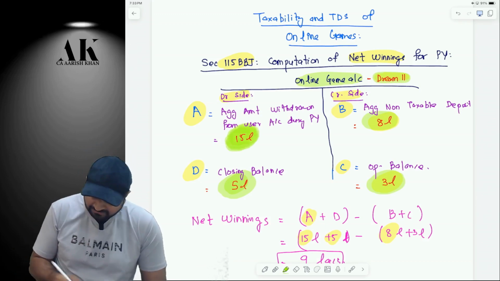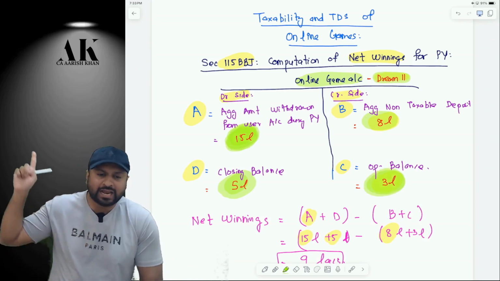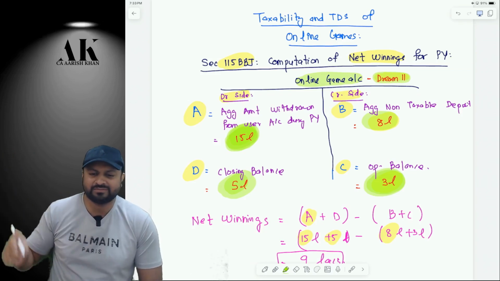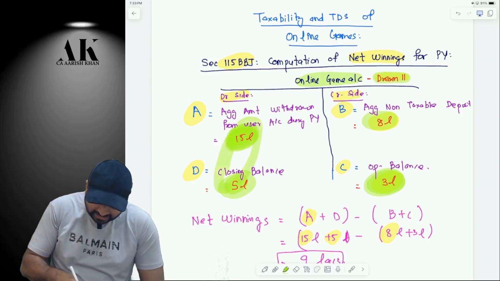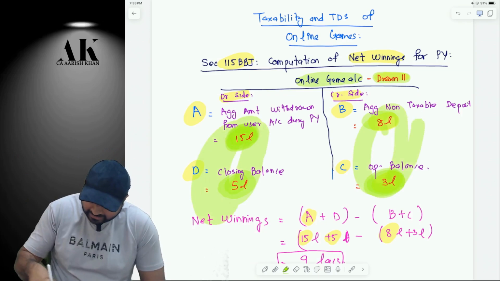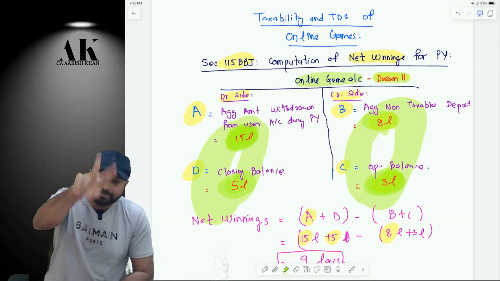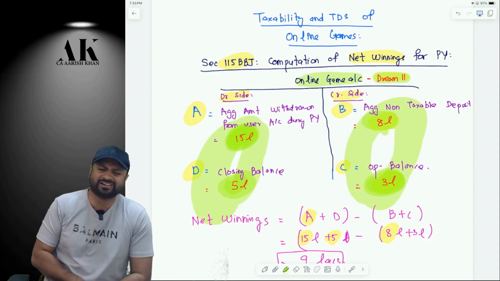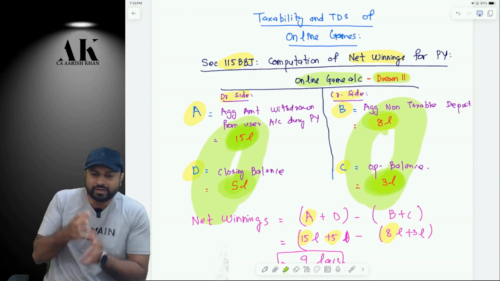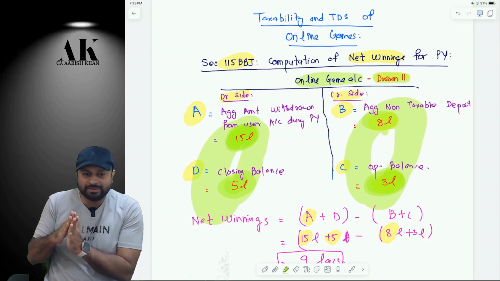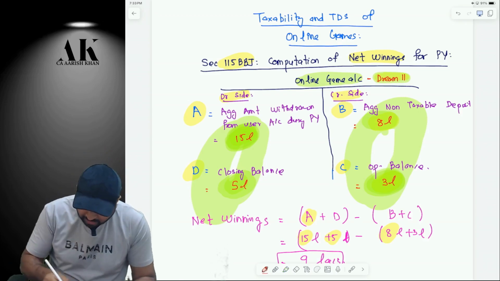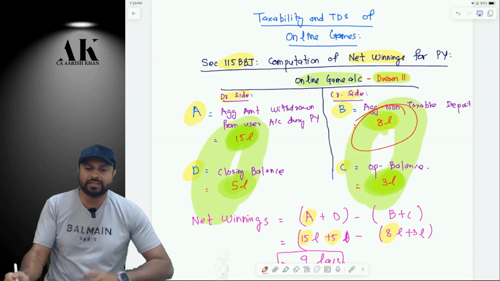And out of this 15, 3 lakh is from last year on which I have already paid tax last year, correct or not? Yes, sir. That is the reason out of this entire addition, you are getting a deduction of how much? 11 lakh rupees. Are you able to understand or not? Otherwise, there will be double taxation on the same income. Are you clear? So whatever you have withdrawn plus whatever is your closing balance, out of that, if you have withdrawn something out of your own money, you cannot pay tax on that much, na?